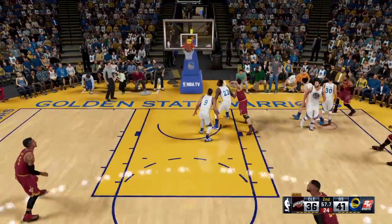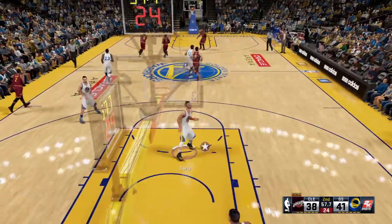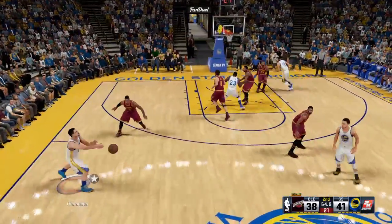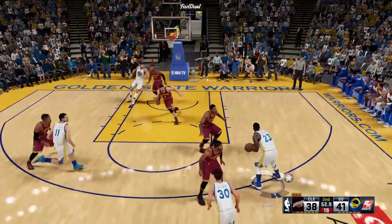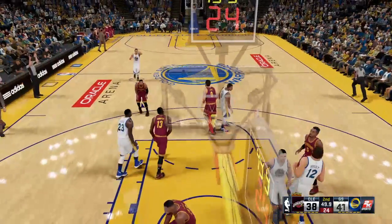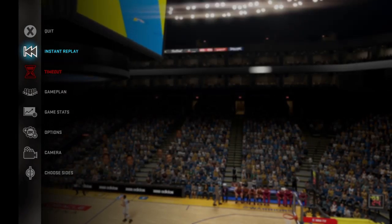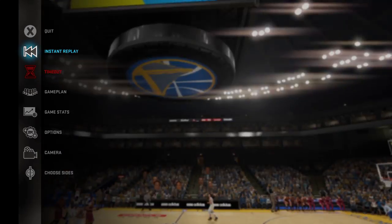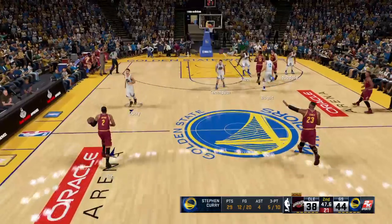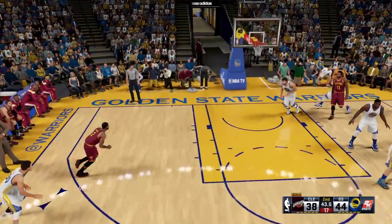.59 seconds left to play here in the half. Count it, and the Warrior lead has been cut down now to just 3 on the basket from Kyrie Irving. As Greg was talking about, Clark, back to Love, it wasn't his choice to camp out from 3 last year. It was designed that way to create operating space for both LeBron and Kyrie. Yeah, you think about it, it's hard to ask a successful post player not to play to his strengths, but Love made the sacrifice, and I don't think he gets enough credit for that, Kevin.